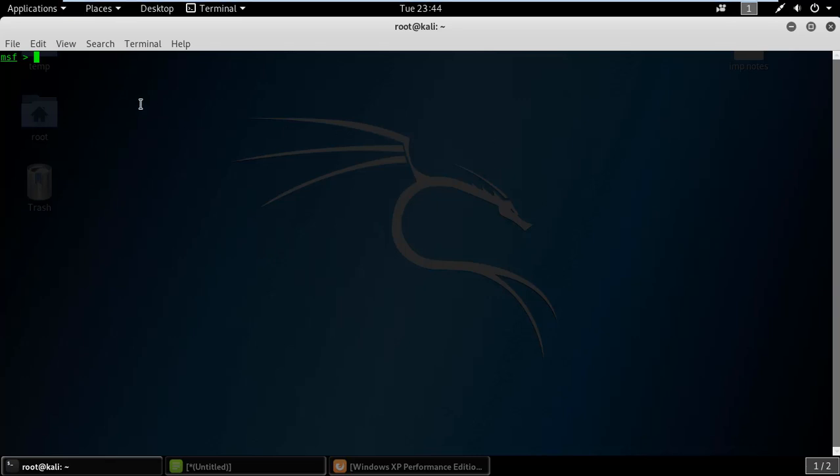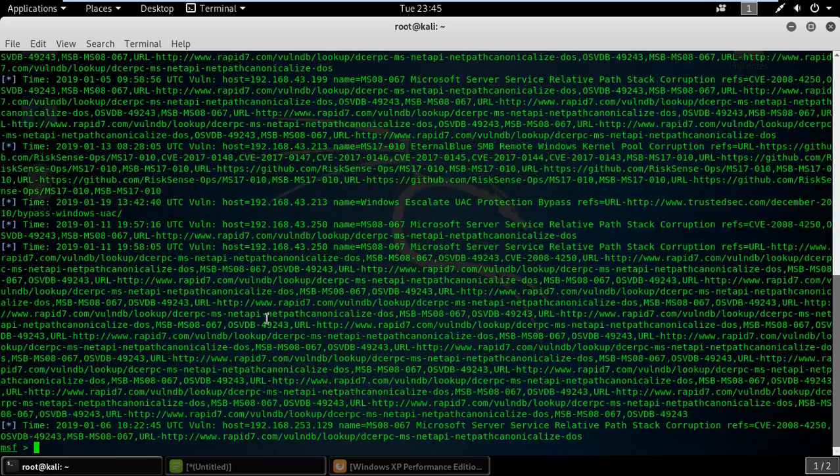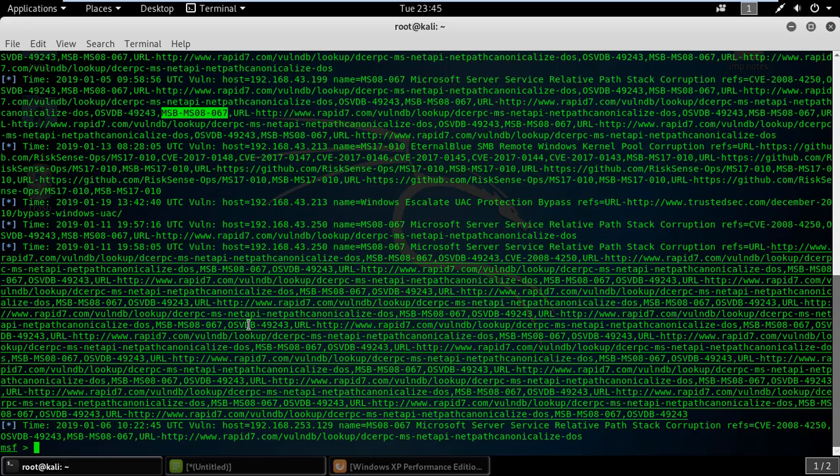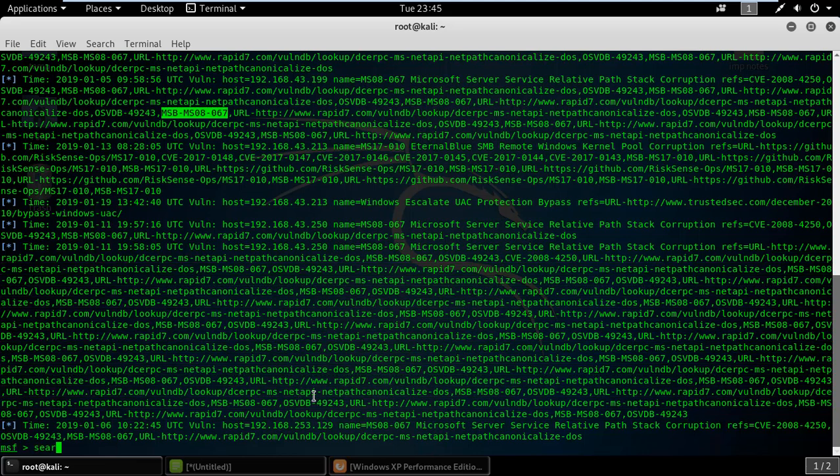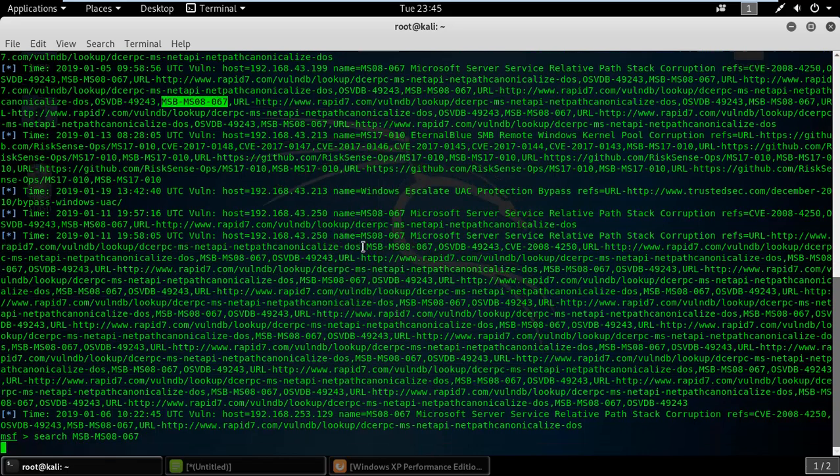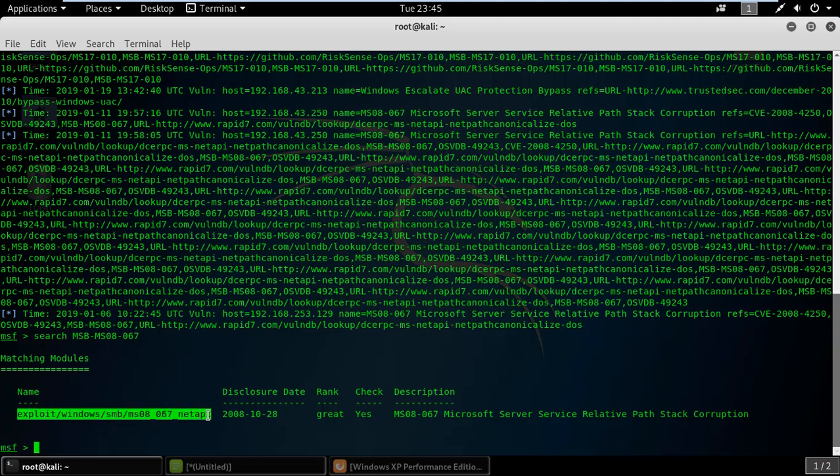and we have a Metasploit open here now. So I will simply show you how the exploit works on the XP machine and when you get the error. Alright, so let me try this now. I will just hack into this machine first of all. So let me check the vulnerabilities. I will take any of these. Okay, so this one I will take. Just copy it, search for that and paste it, and here we got the exploit. So copy that and use this exploit.